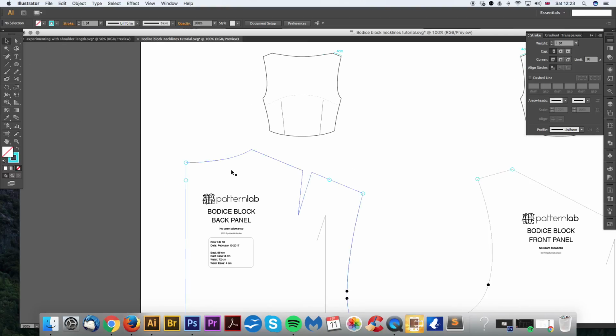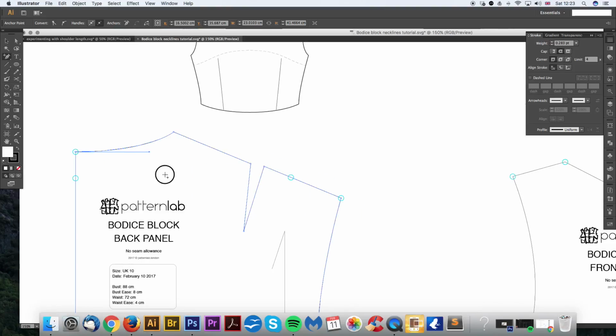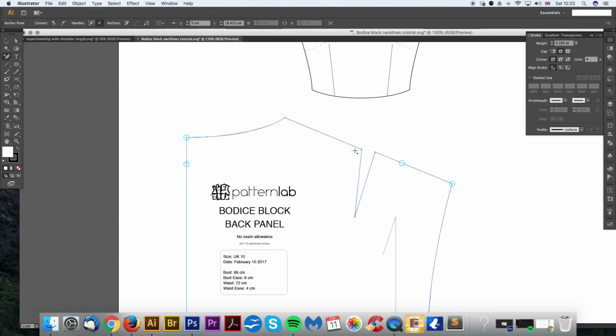So using the point system, and I'll show you the other techniques in a minute, I'm going to use the small selection tool, select my block. It's important that you select the block first. Click and hold, add anchor point. Oops, let's zoom in. Add an anchor point. That's a little bit high up. You can always move these points around by using your arrow keys.